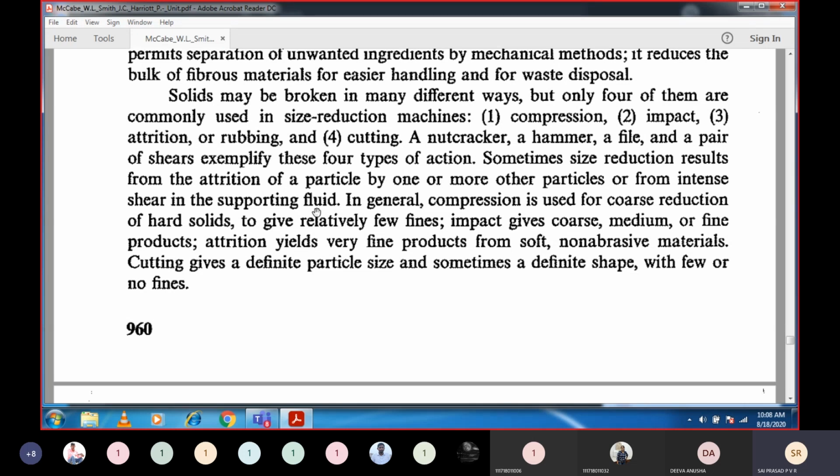Is it possible for us to use a hammer for this? Imagine you keep a nut on a workable table in your workshop, and then with the help of a hammer you hit it. Definitely there is a gap between your hammer and the table, in millimeters, 1 by 10, 1 by 100, but the gap exists. But nanoparticles are smaller than this. How is it possible? If you see YouTube, there are so many videos.